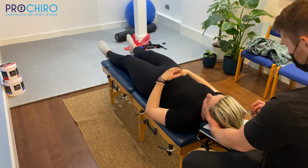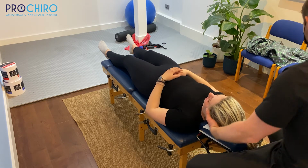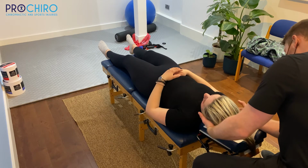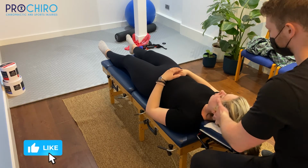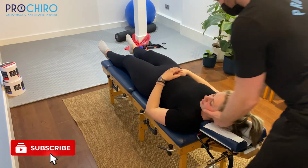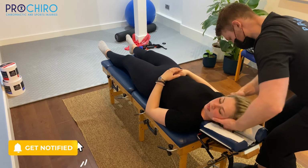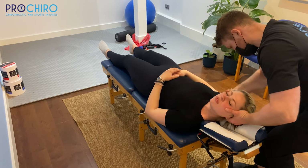Sorry, I'll just put it on your shoe there. So I need to get a little bit of movement through the right side of the neck here. So hold the head here, and I'm just going to give a little flick towards your right shoulder. Good.